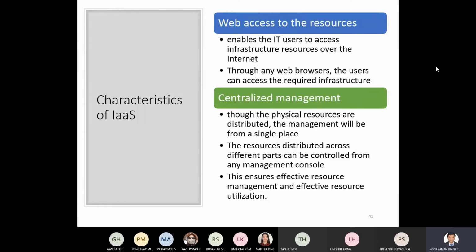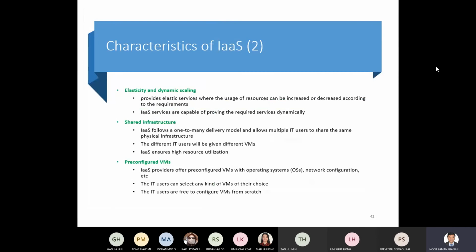So it will be easy for you to understand the things. Now you can see, what are the characteristics for this one? Most importantly, this is dynamic scaling, and it is elastic. Elasticity means that you are free to have infrastructure up to whatever level you want to go. And you have the shared infrastructure as well. So in this way, you can be using, sharing and accessing the virtual machines. So virtual machines have a highly important role in this IaaS.